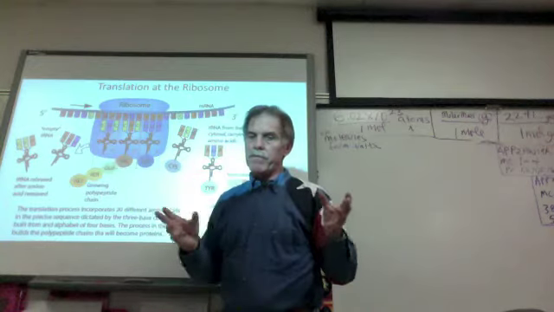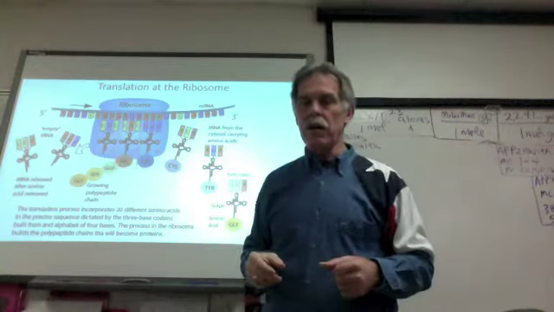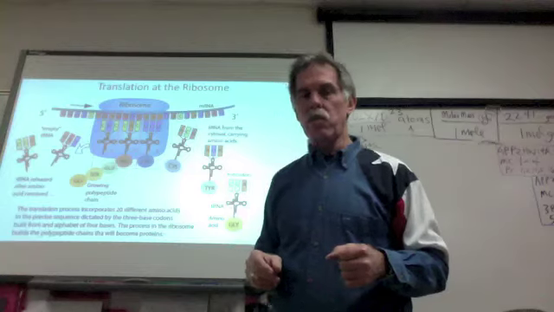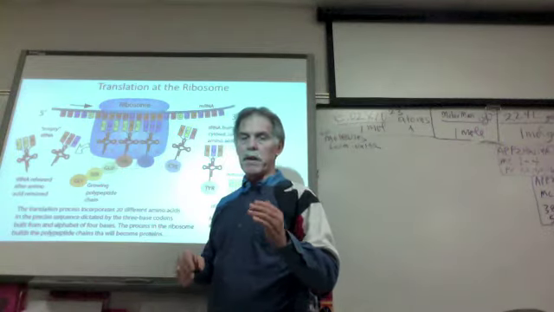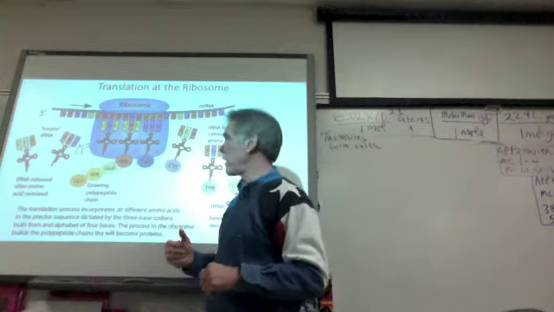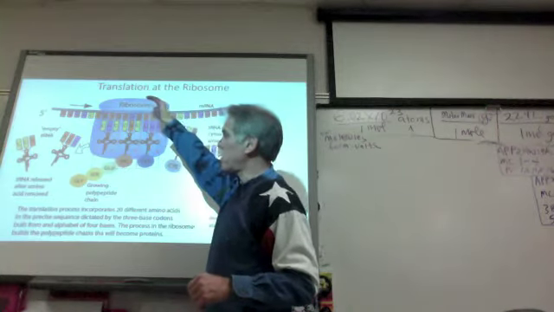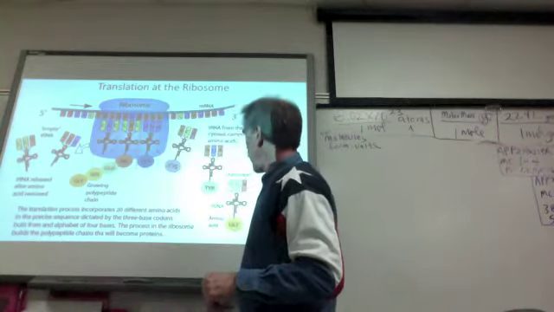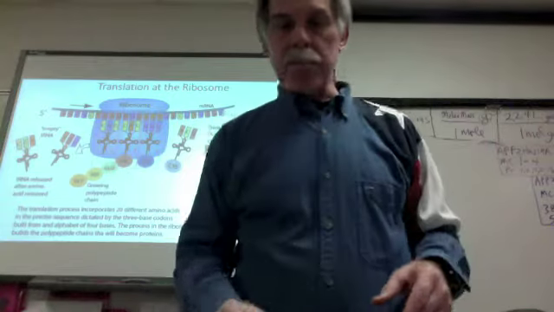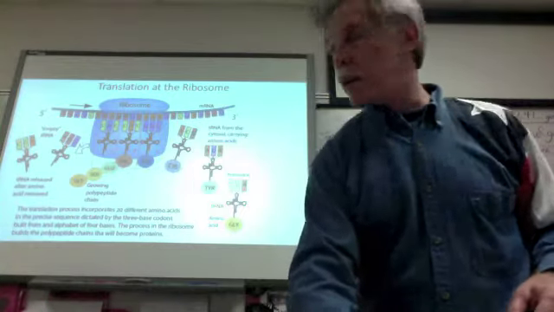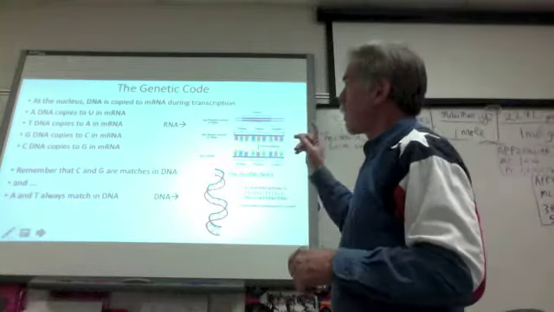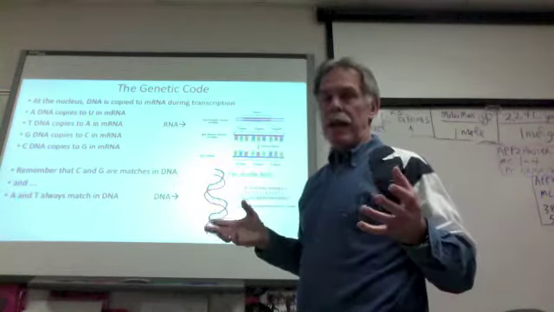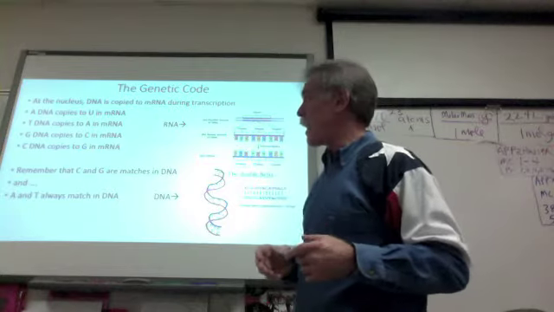A protein has 50 to thousands of amino acids, so it's a really, really big molecule, but it's made of amino acids. Amino acids are the building blocks for proteins. Again, this happens at the ribosome. So we're getting the big picture today, and I want to hit the big details as much as possible. There are two main areas that we're going to talk about with genetic code.